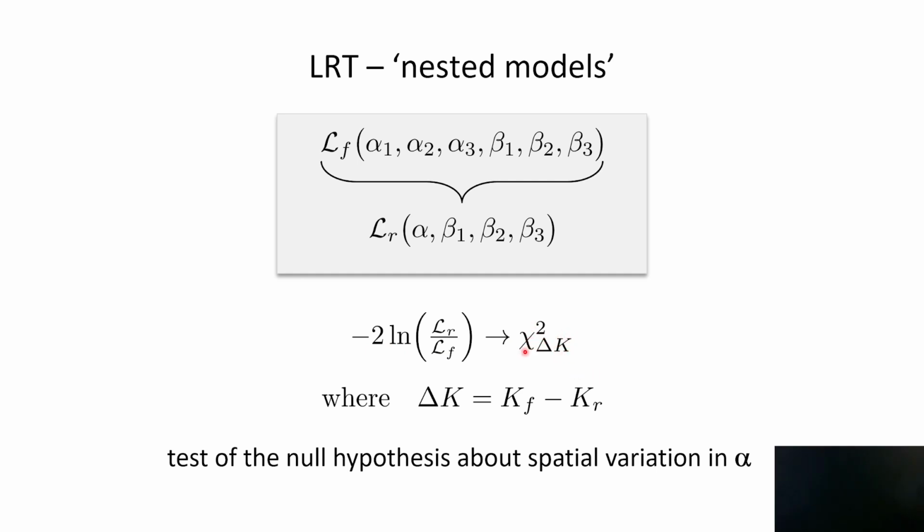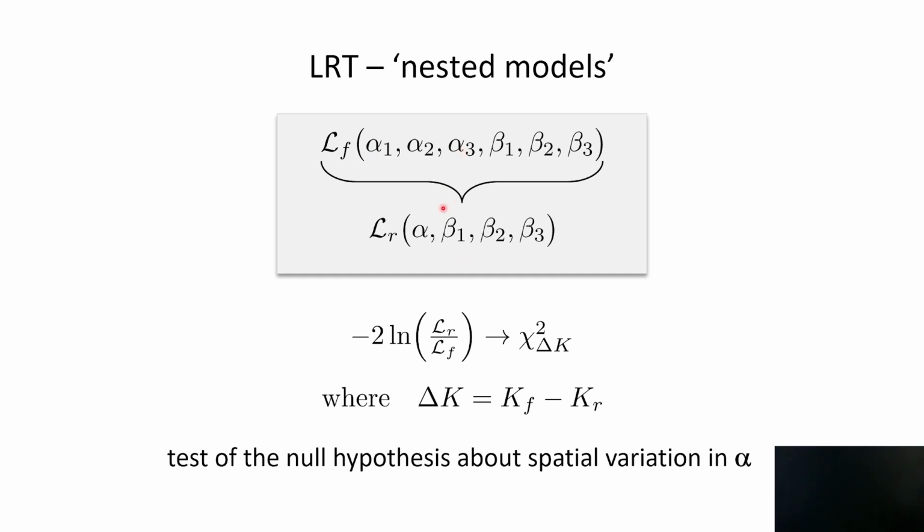All right, and so the degrees of freedom, delta k, is simply the number of parameters that differs between the two. And if you do that, it is a test of the null hypothesis about alpha. So if you find a hugely statistically significant difference between these two, that tells you that the better fit of the full model is important. If these two models basically fit the data equally well, so you get a non-significant chi-square, that says you don't have much compelling evidence that alpha varies over space.